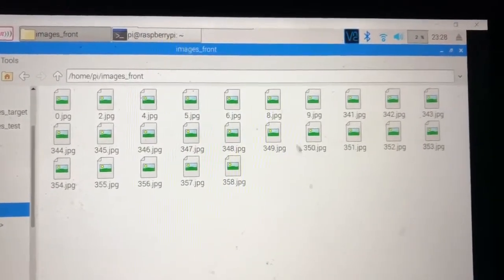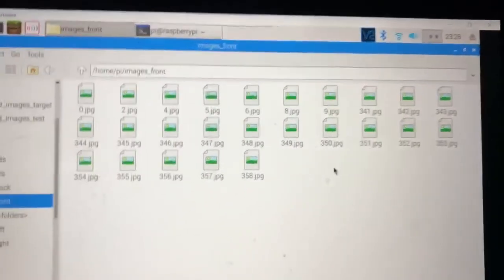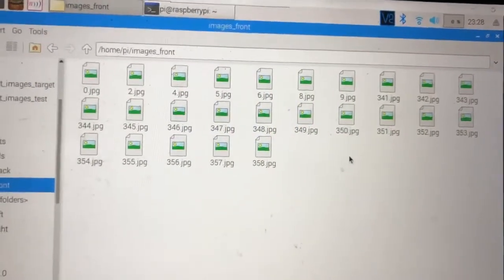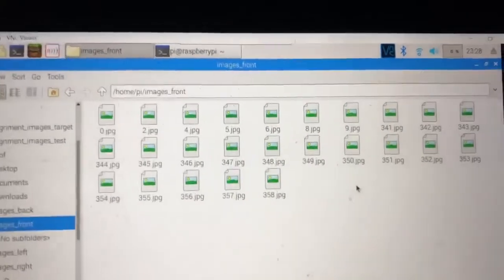In the interest of time, I already did all my data collection, so we have all the pictures I took of the front side here, and would have the same thing in all the other folders. Another important thing I was doing during data collection that would make the analysis phase a little easier is using this tape measure to measure different distances from the grill to my setup, which I think will be helpful later when I'm removing noise.